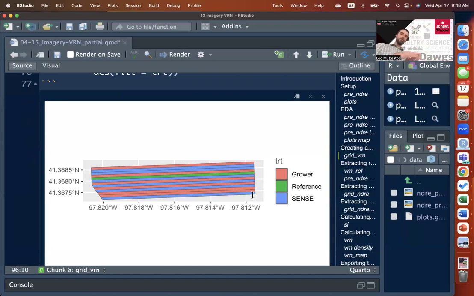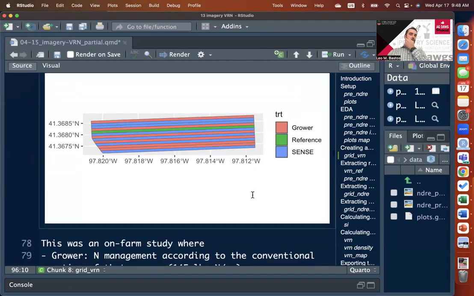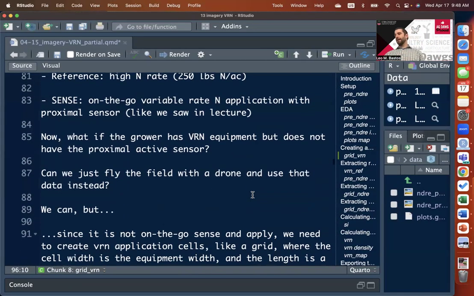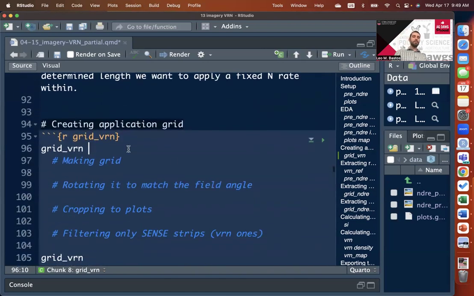So the swath here, or the width of the plot, is already reflecting the width of the capacity of the applicator. Now I want to chop it up into certain lengths. So let's say I wanted to have a smaller chunk every 6 meters, which is what I'm assuming the equipment can handle, changing a rate every 6 meters. And this 6 meters could be different, could be a higher number, could be a lower number. It will depend on the equipment itself. But I want us to use 6 meters as the length of the pass at which a different rate can be achieved.